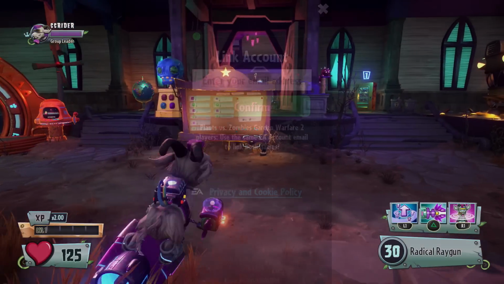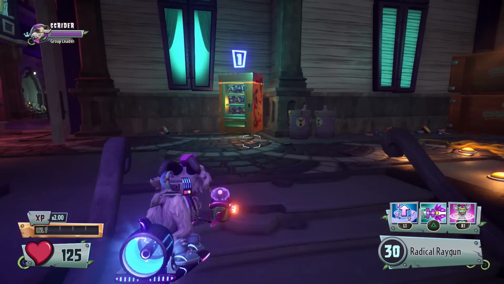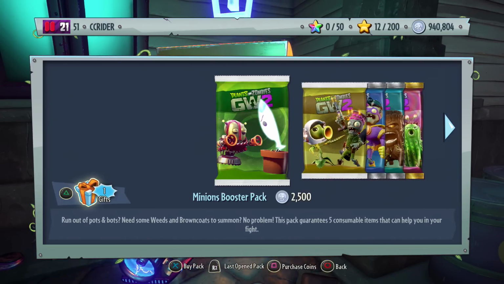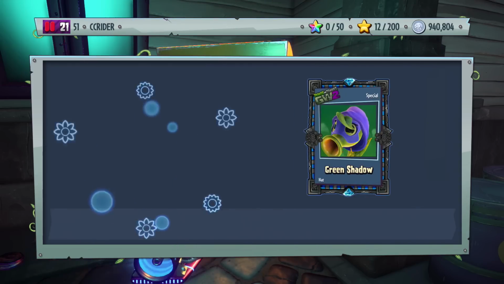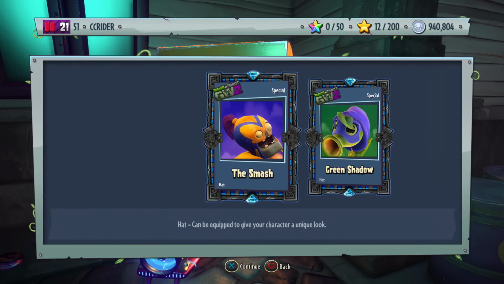If that is the same EA account as your Garden Warfare 2 game, then you will get yourself these two customizations. I don't really know which ones they are. I don't know if you get two at random, but I think it is specifically Green Shadow and the Smash. So, the PvZ Heroes Link Pack. All right, so let's go ahead and open this bad boy up. We get ourselves the Green Shadow Special Hat, and the Smash Special Hat, which is very, very cool.